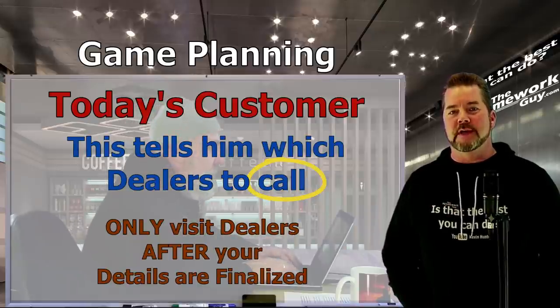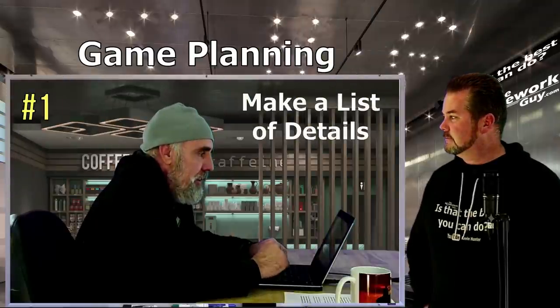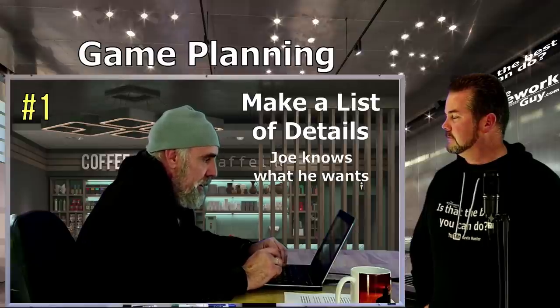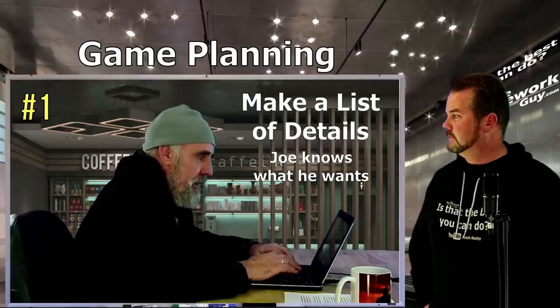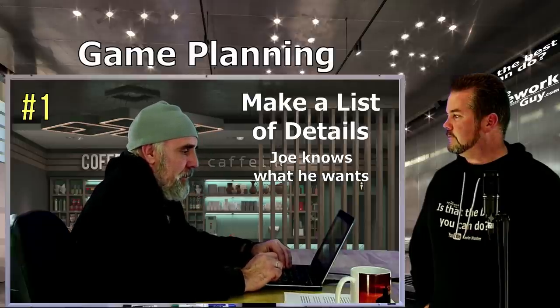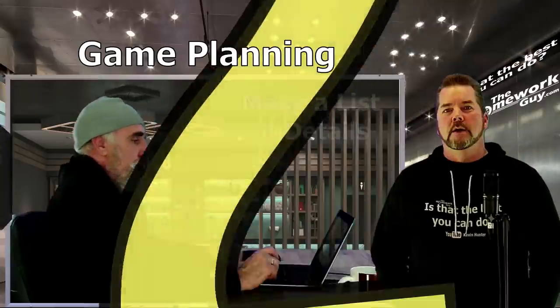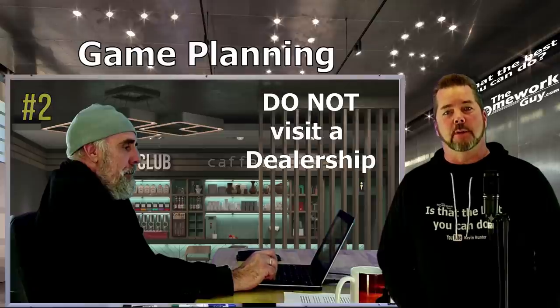Follow the technique that Joe is illustrating here today, and only go to the dealer when all the details have been worked out. For example: the 2020 Toyota Camry, LE trim level — it's more budget-conscious, looks great. All-wheel drive for when the roads are bad, cloth seats are fine, and white is the preferred color, with silver and gray as acceptable alternatives. It's a great car and there are tons of them out there. That does it for Step 1. Number two: do not visit a dealership — see Step 3 for why.